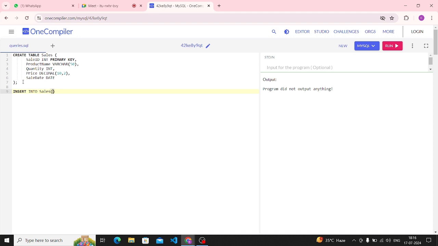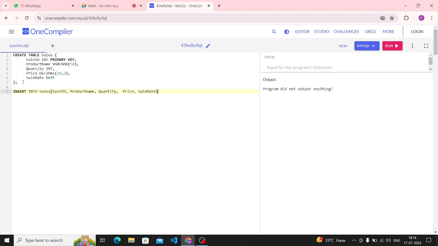And here I'm going to mention all the column names first. This is the format for inserting. The last column name will be your sale date.